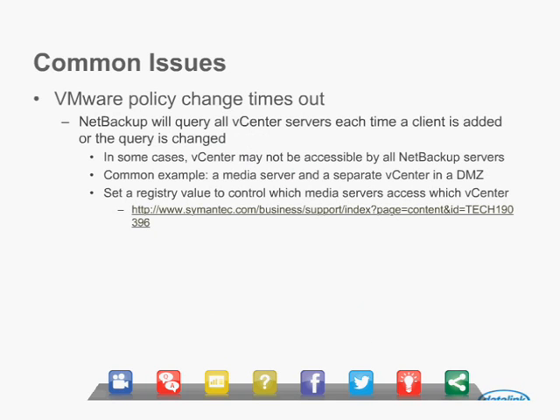VMware policy change times out. NetBackup will query all vCenter servers each time a client is added or the query is changed. In some cases, vCenter may not be accessible by all the NetBackup servers. A common example is a media server and a separate vCenter that are in a DMZ or at a remote site. There is a registry value to control which media servers access which vCenter servers, and this will prevent this error from becoming a problem. And again, we have a link to the tech article that discusses exactly that.